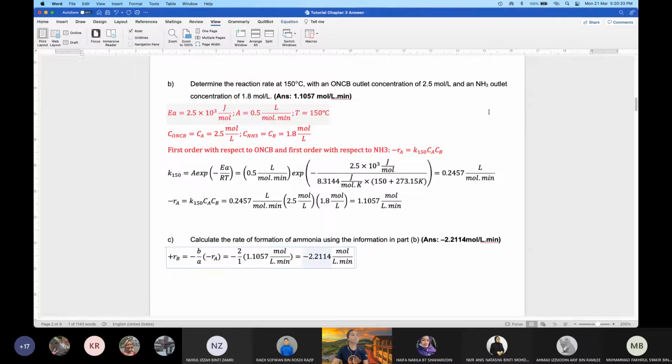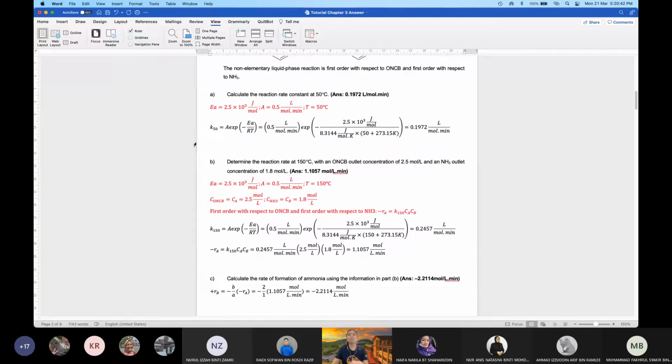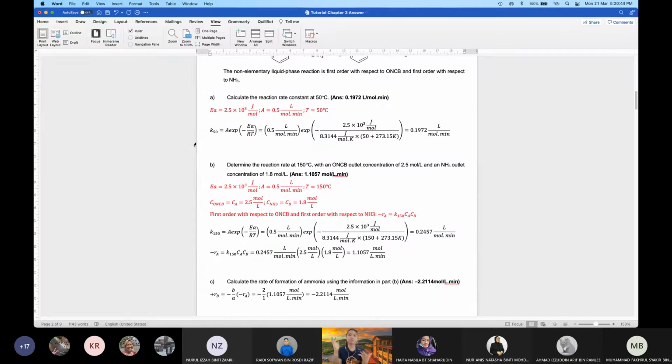So again, probably not that difficult, tetapi be very careful on calculation. Be very careful on practicing how to press your calculator, so on and so forth, so that you are familiarized with yourself for to calculate. Okay, so I'll give you about 1 to 2 minute break again for you to do your calculation. If you're doing it, then I will come back in 1 to 2 minutes time.